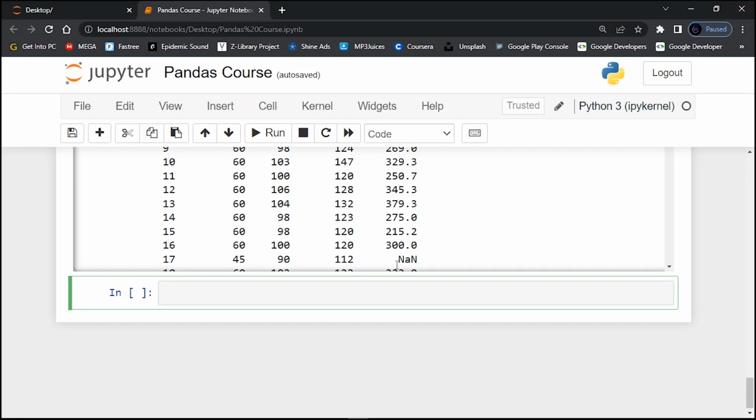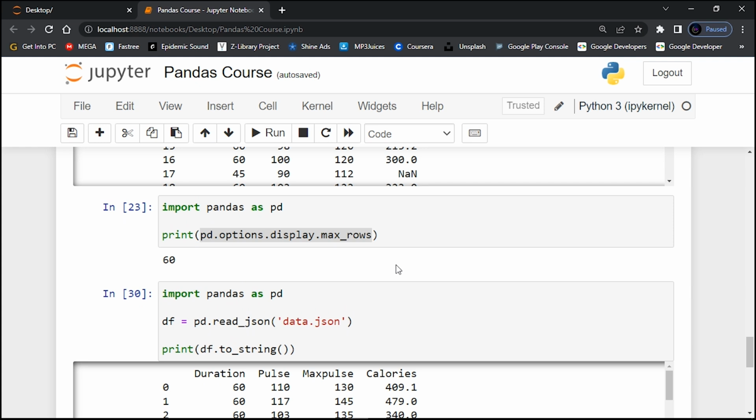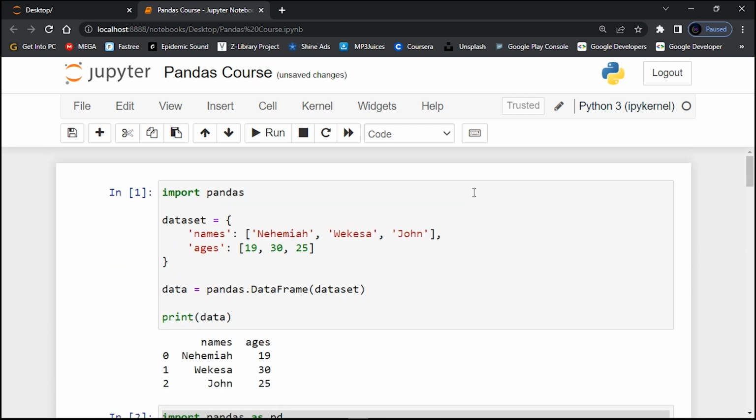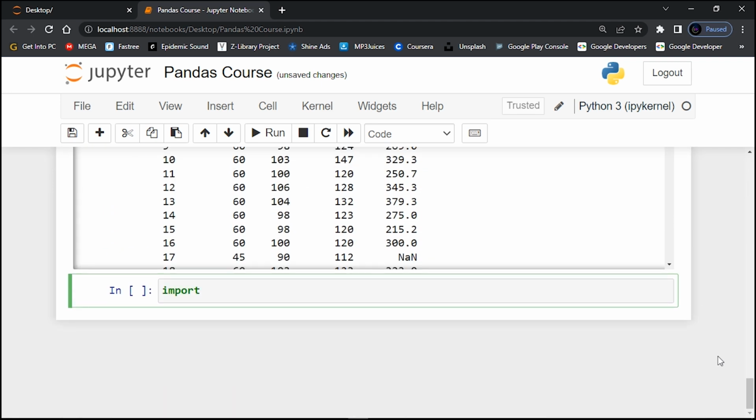However guys, I want to load it just like a Python dictionary here. So let me say import pandas. Remember that this import you can just import in the first cell, and you can use it in the entire cells. However, I'm repeating myself because I want you to understand every concept. I want you to understand where these modules should be imported before you use it. But you can as well import it here at the top, then use it at the bottom without having to repeat yourself. However, let me just import pandas.